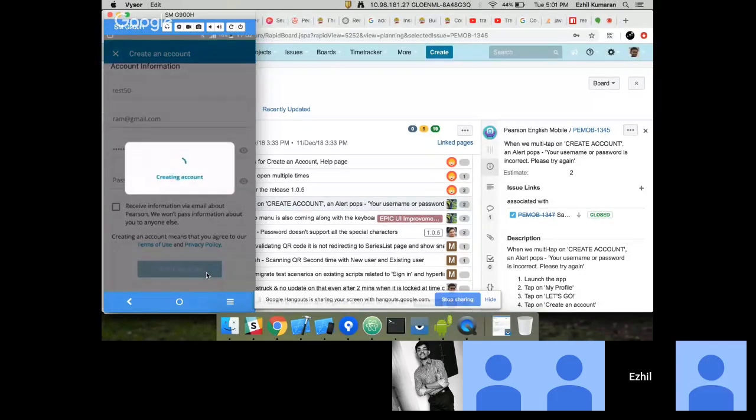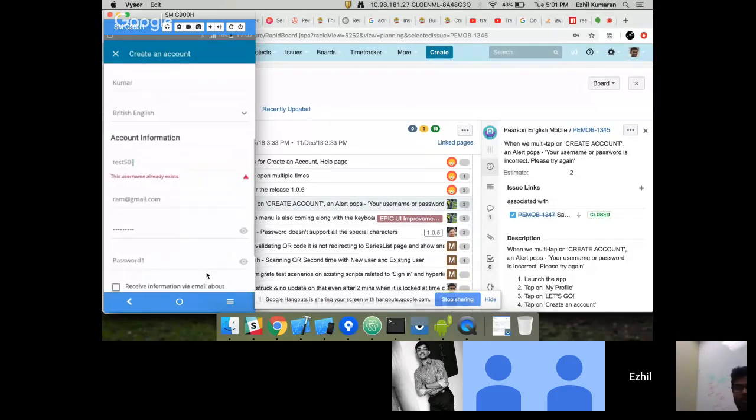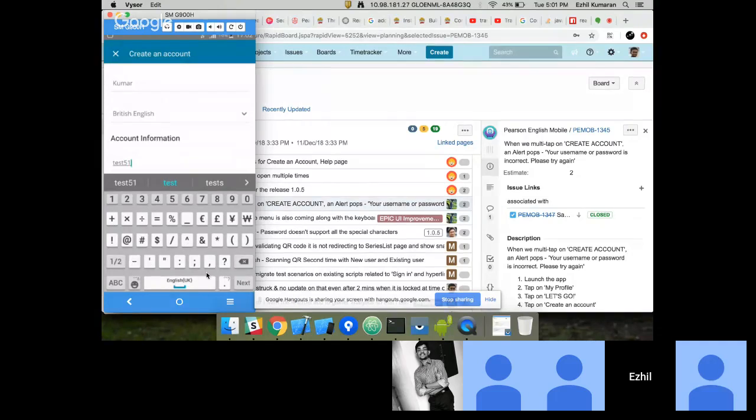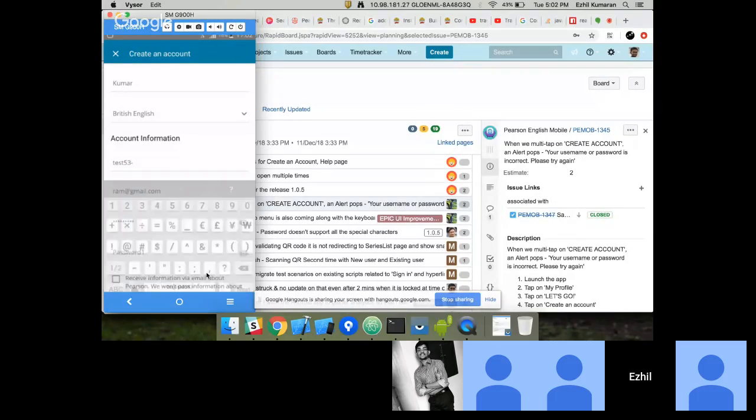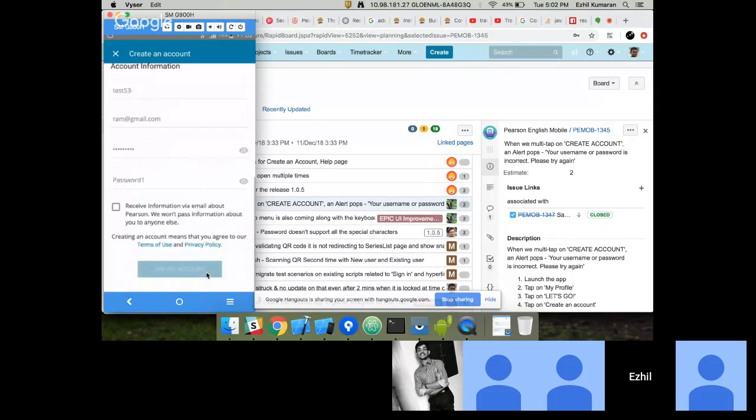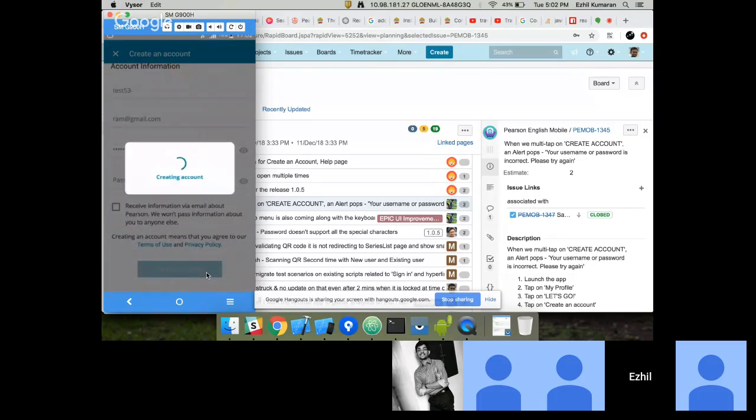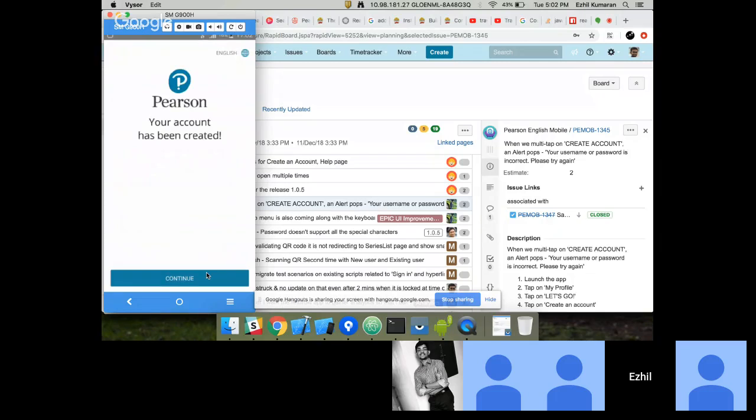So as of now, before the page has been redirected, it will keep showing the pop-up.